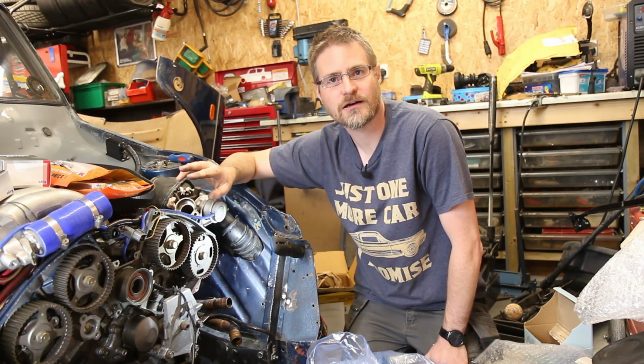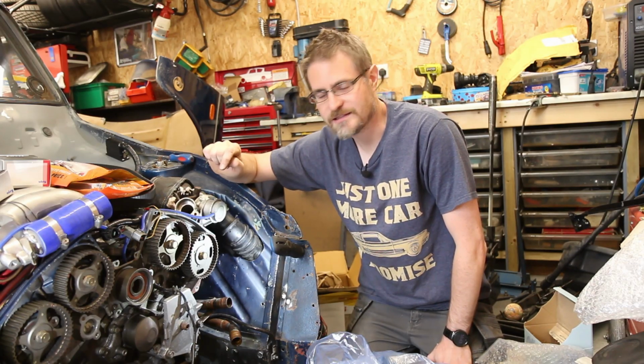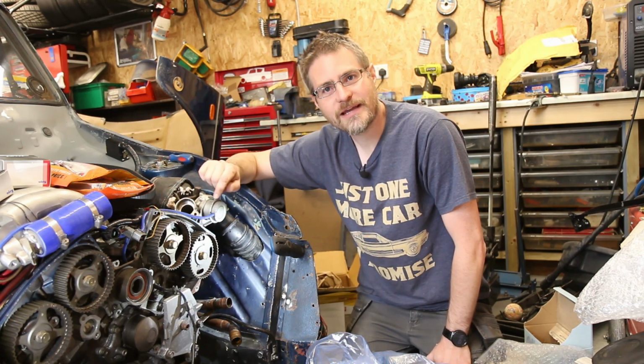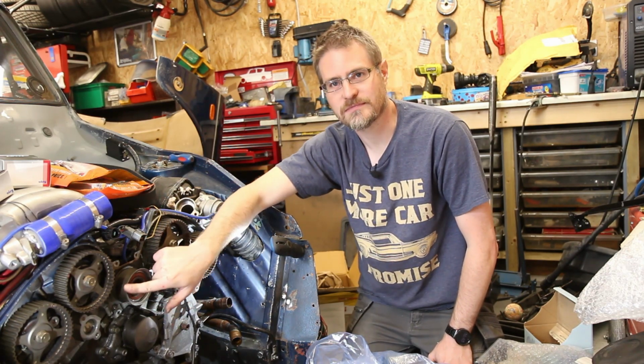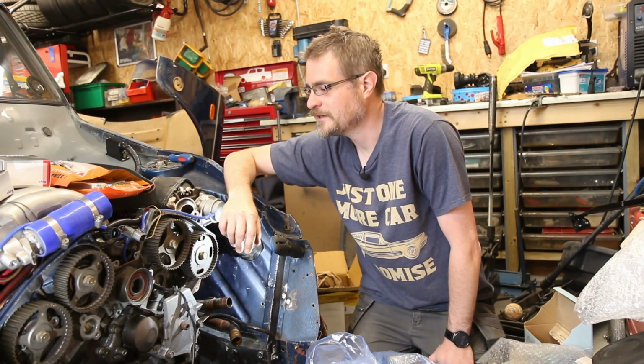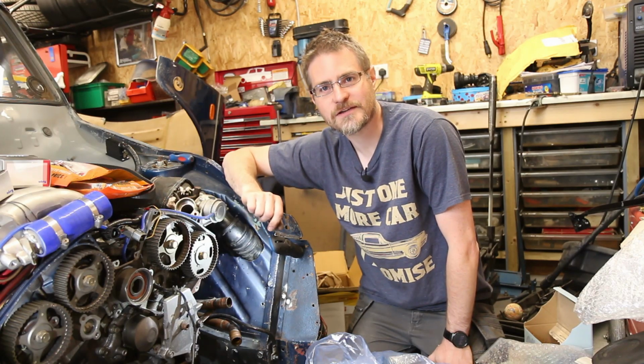I've done my own Legnum cam belt twice. This is the second cam belt that we've put on this engine. And they've all been okay, other than me damaging that by potentially lifting it with the crane. But so let's get on with the rest of it.